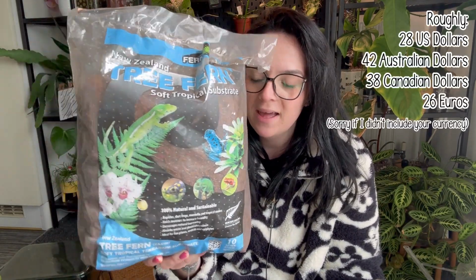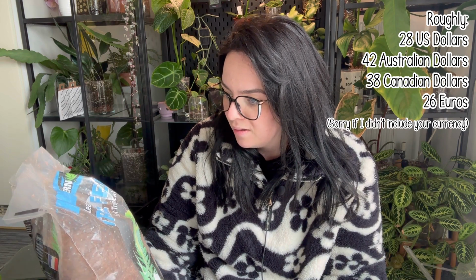This stuff's pretty pricey. This was, I think, £22 for this bag. I've got no idea how long it's going to last. I don't know, I've caved. So we're going to find out. Today, what I'm going to use it for is I'm going to make a moss pole, but I'm going to have some of this in there too.